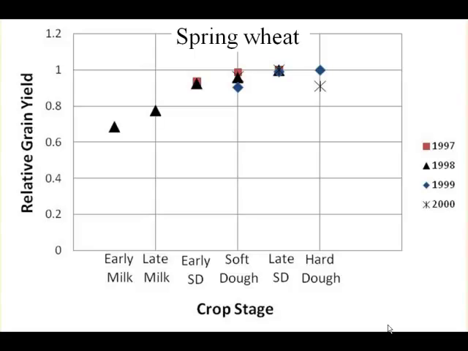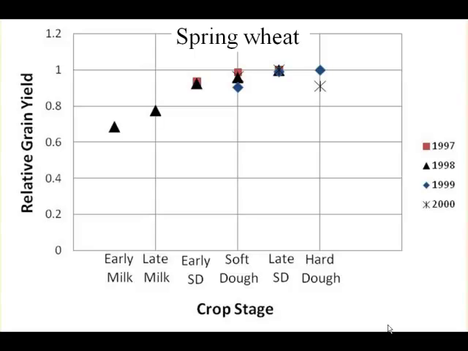If you have a high value crop that you need to be watering at the same time as spring wheat, if wheat prices are down, you could look at this and say, gosh, if I cut off water at early soft dough, I'm still going to get 90% of my maximum yield, and I can switch that water over to this other crop where I'm going to make more money, if that's the case in this particular year. What I work with is we have some high lift pumpers, and they begin to look at this and say, that'll save me a couple of irrigations late in the season, and those are very pricey irrigations when I'm lifting several hundred feet.